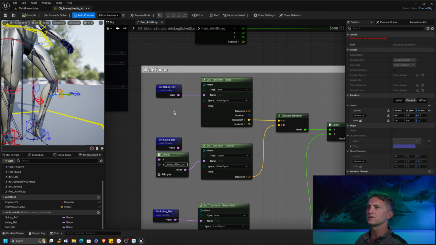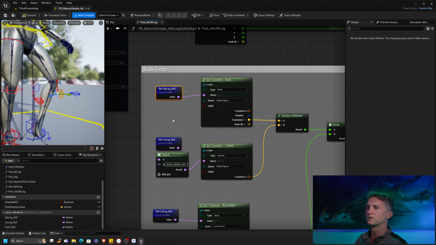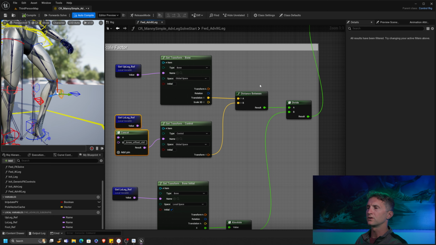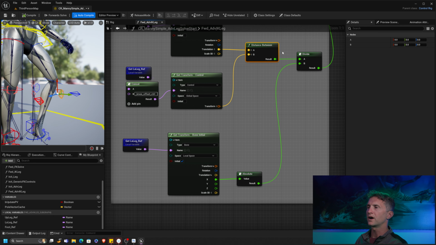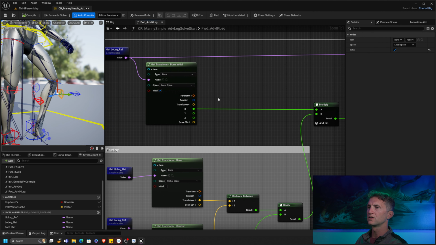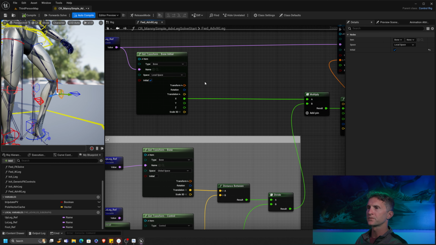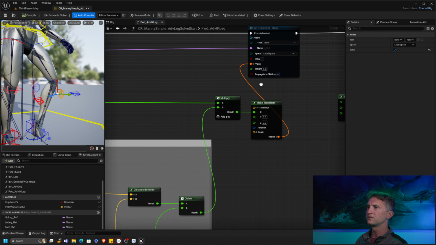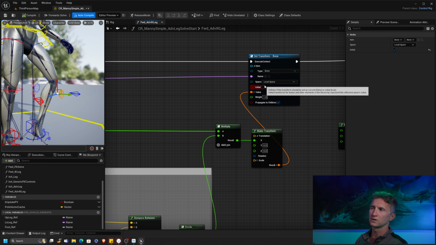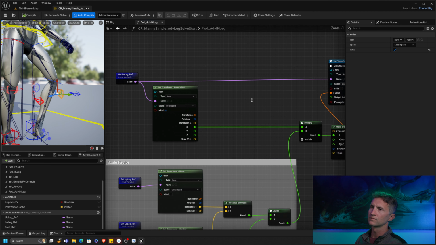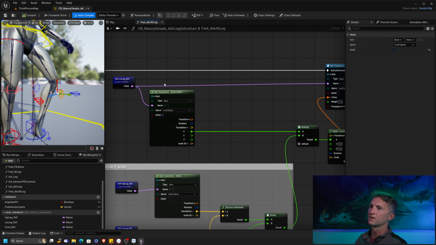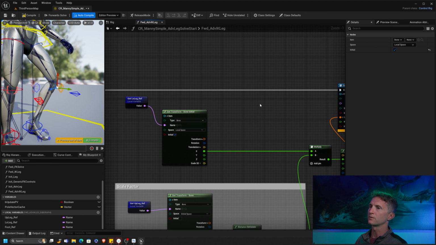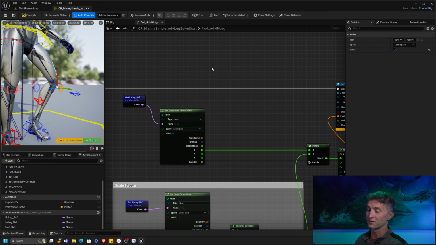We're getting the distance from the up leg to the low leg in global space. We are dividing that by the low leg's initial x value to get a scale factor, and we were multiplying that by the low leg's initial x value and feeding that into the local space of the bone. Here's our problem. We don't want the low leg ref here. That's not what we want. We want to actually be setting it of the actual bone.